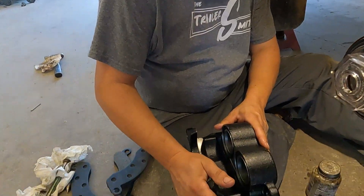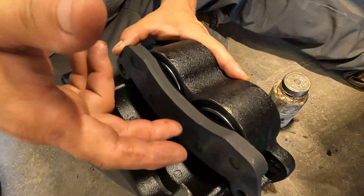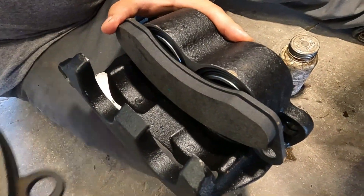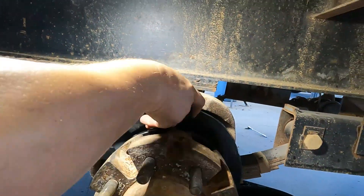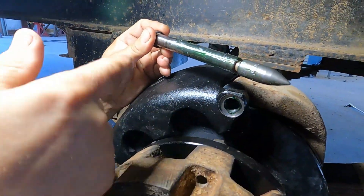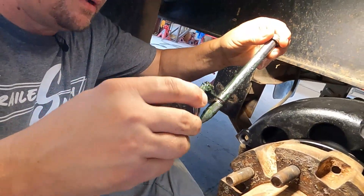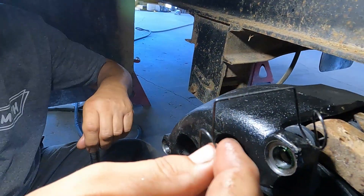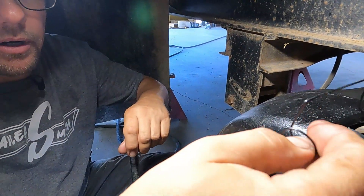We are ready to put the caliper and brake pads back in. One thing to remember: do not put the brake pads in reverse — they will fit either way, but installed backwards you'll be metal to metal. You will stop on a dime until you ruin the rotor, so make sure the wearable pad surface is contacting the rotor. This brake pad set comes with a handy bullet-shaped guide tool to help line up the holes. Put a little caliper grease on the pin — just a thin coat to lubricate the O-rings. You'll also need the anti-rattle spring, which comes with this set. That keeps the brake from chattering going down the road.